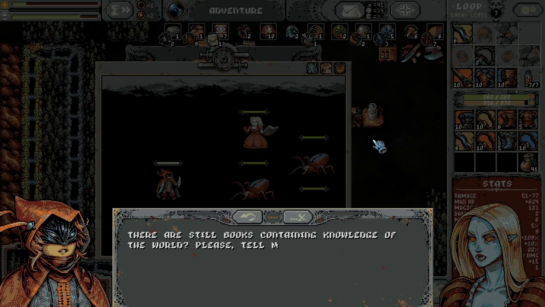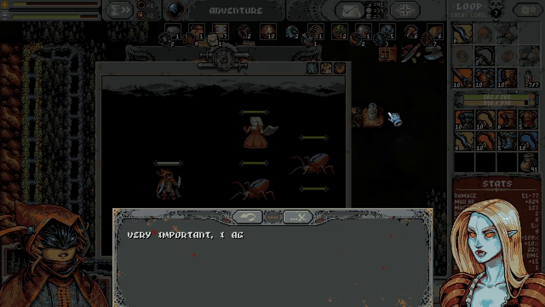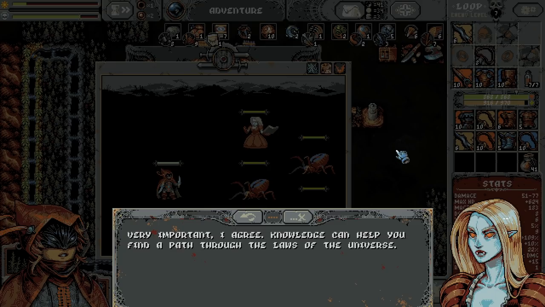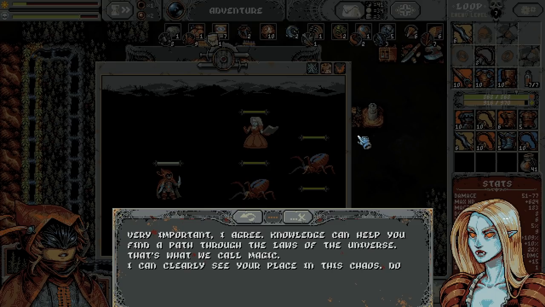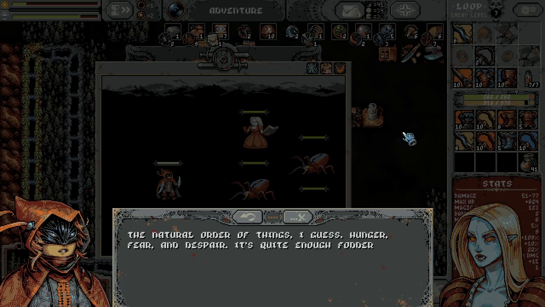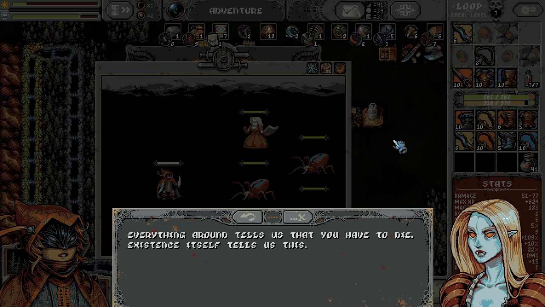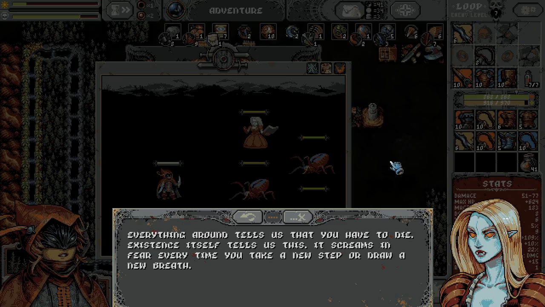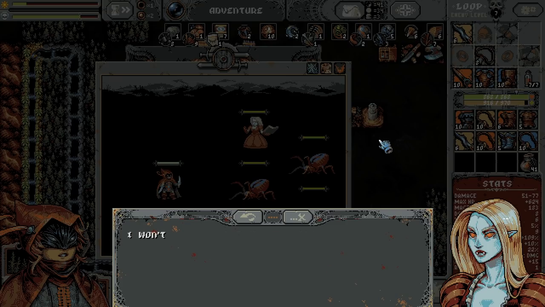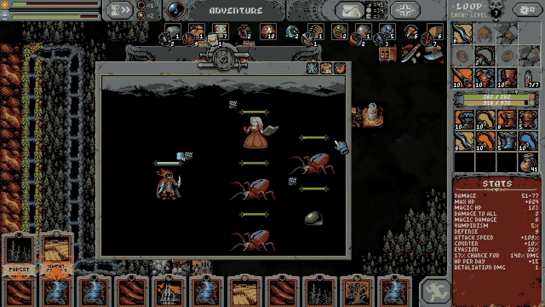There's still books containing knowledge of the world. Please tell me where I can find them. Memories are important right now, as is any information at all. Very important, I agree. Knowledge can help you find a path through the laws of the universe. That's what we call magic. I can clearly see your place in this chaos. Do you know why everyone around you is trying so hard to kill you? The natural order of things, I guess. Hunger, fear, and despair is quite enough fodder for blind fury. Everything around tells us that you have to die. Existence itself tells us. It screams in fear every time you take a new step and draw a new breath. I won't let you exist any longer. With all due respect, I don't need anyone's permission to exist.